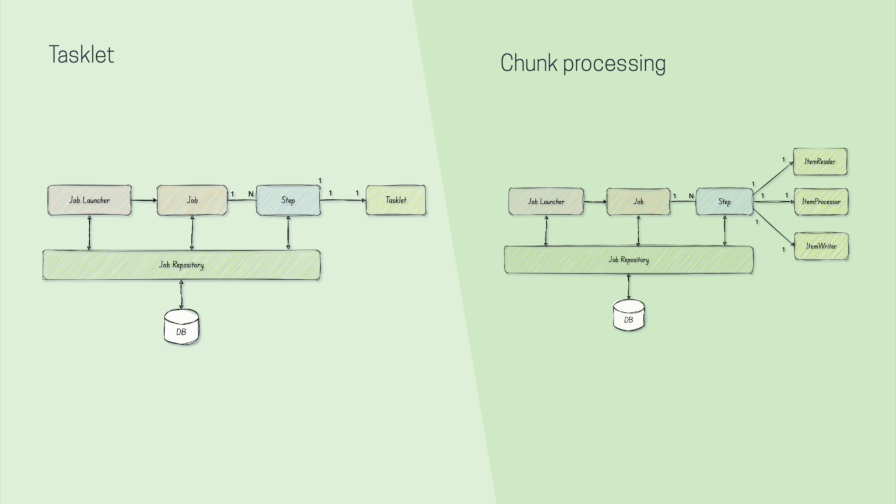A chunk-based approach is more suitable for processing large data sets, where the data can be read, processed, and written in smaller, manageable chunks. This is typically used for reading data from a database or a file system and processing the data record by record. The chunk model is built around three main components: a reader, a processor, and a writer. In the later part of this video, we will understand all these three components in more detail. We will see how to use them within our batch job.